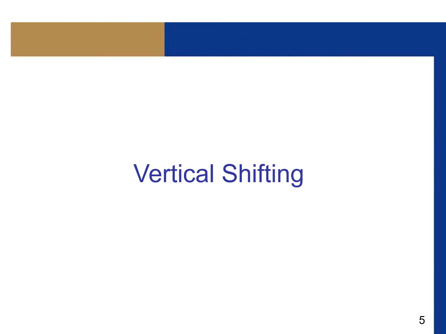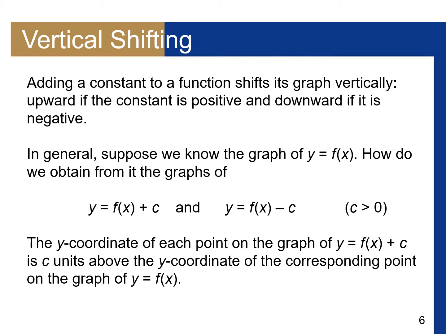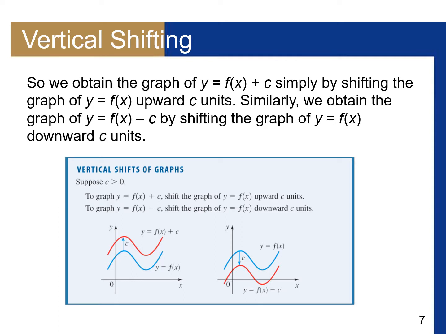First, let's look at vertical shifting. Anytime you add or subtract something to a function, you're going to cause it to rise or to fall. So for instance, if I have this function here, and it's not telling you what the function is, it's just saying any function in general, if I add a value to it, I'm actually just lifting it up that value. If I subtract the value from it, I'm actually just dropping every value. So I'm just taking this function and I'm either lifting it up or dropping it down.